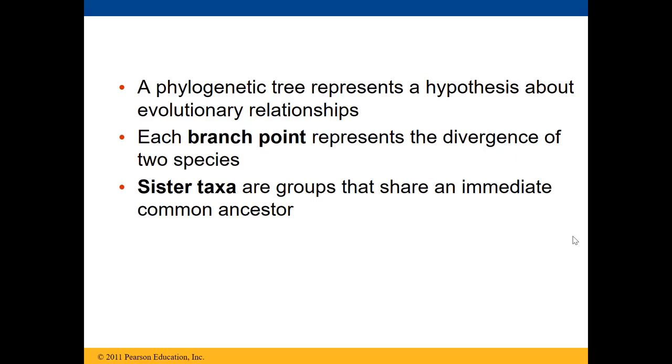Now, these would also be sister taxa. But this Homo neanderthalensis would be a sister taxon with both these groups, and only if you considered both groups. If you only pulled one of these groups, it would not be a sister taxon with this, but it would be a sister taxon with this branch that represents both species. What would these be? Same thing. These are sister taxa, but only if you include this entire branch, which represents now all three species.